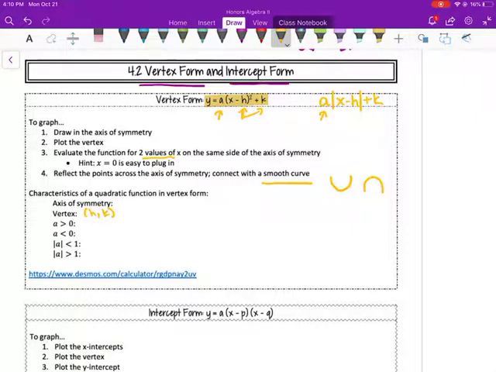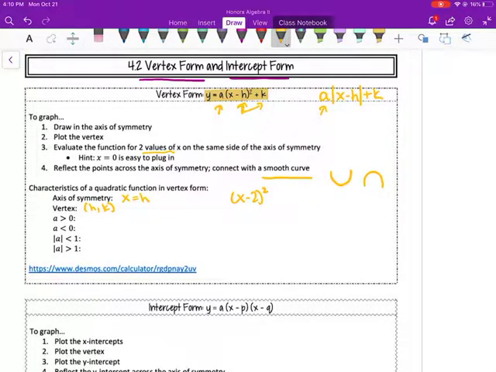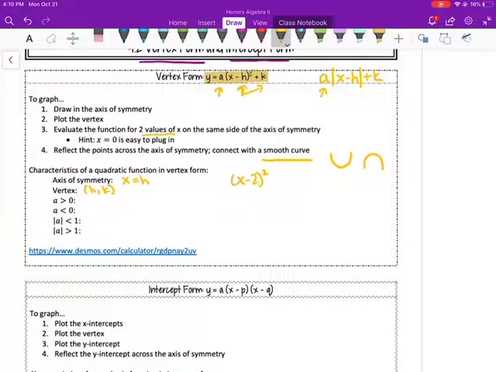In this case, our axis of symmetry is very easy. We do not have to remember any formula for it. It's just x equals the h value. Now remember, our x's lie to us. If it has in here x minus, let's say, 2 squared, it's not a negative 2, it's actually a positive 2. It goes the opposite direction. Our vertex is (h, k). So again, opposite the value, because we switch our sign. k doesn't lie to us, it stays the same.